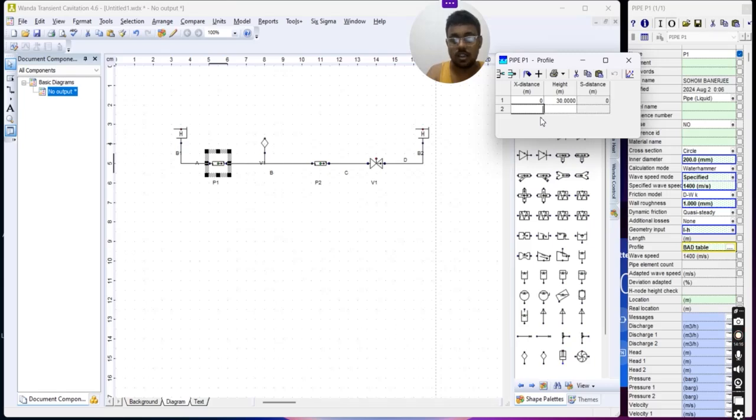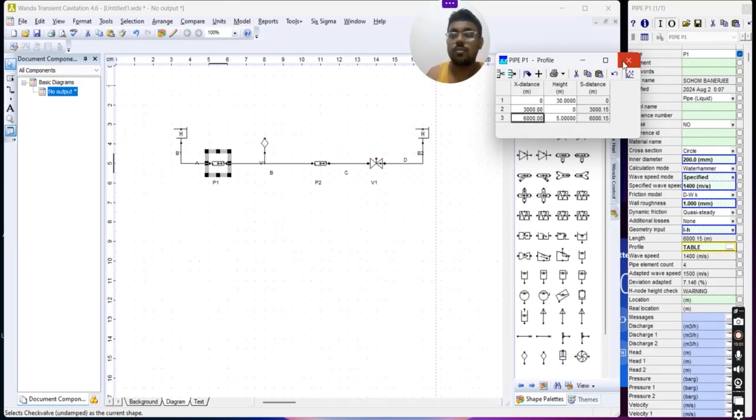Okay, so let us take at x equals 0, the pipe height is at 30 meter. As we know, the pipe is connected to the reservoir, and at x equal to, let us take the length to be 6 kilometers. And let us take at a distance of 3000 meter or 3 kilometer, the height is 0. It is at the reference, the pipe comes to the reference. And at 6000, it goes to a height of, let us keep the height to be 5 meter.